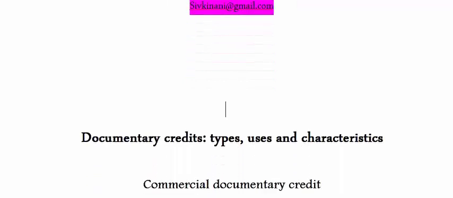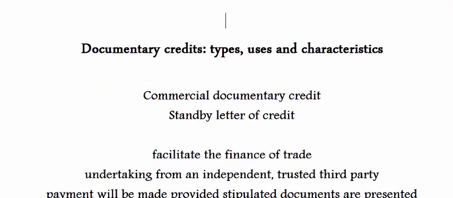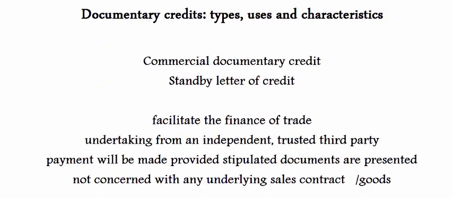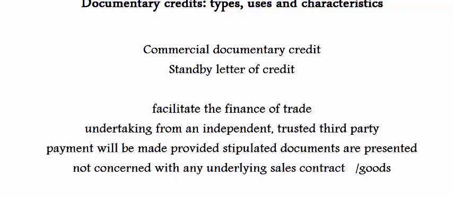In this part of the video, part 3 of the videos on the guide to documentary credits, we shall look at documentary credits: types, uses and characteristics. This is going to be a preparatory course, a cram course for CDCS examinations. We are going by the book called Guide to Documentary Credits, meant for the CDCS examination.